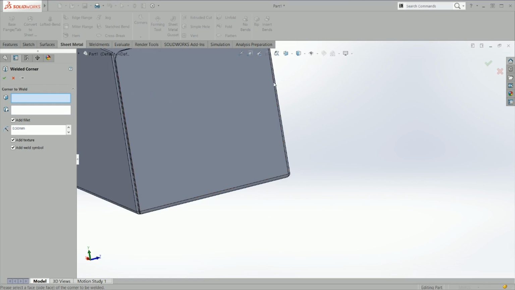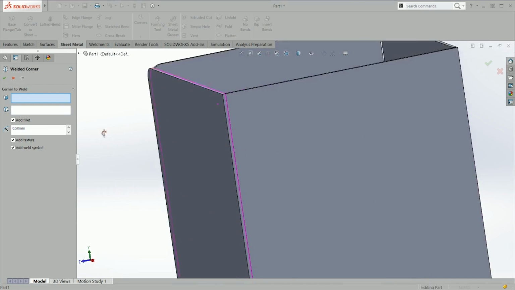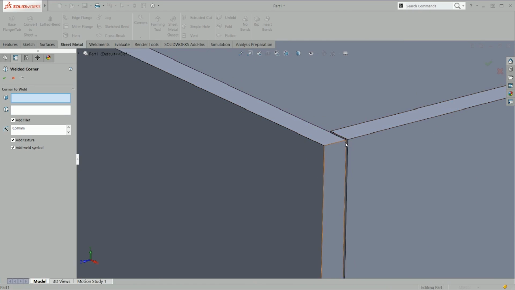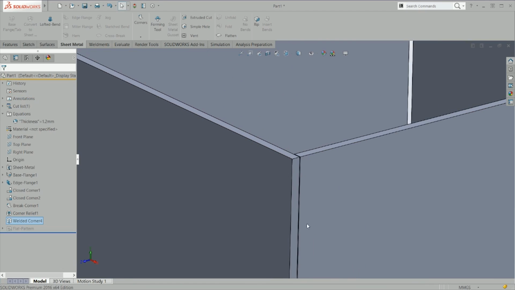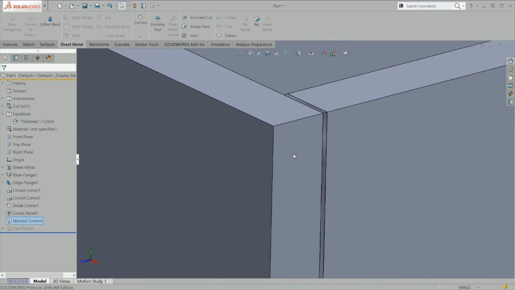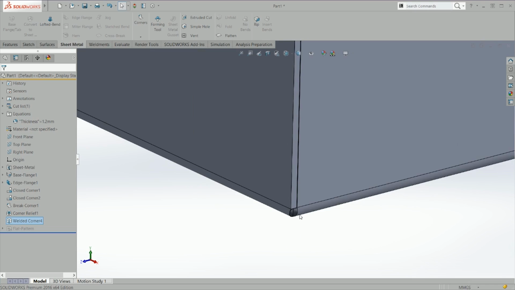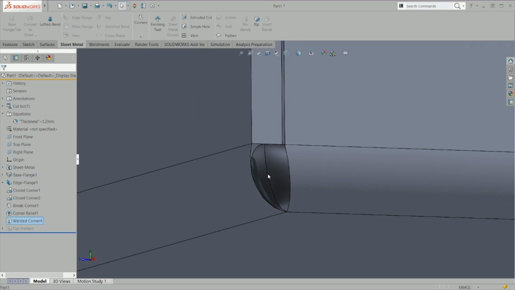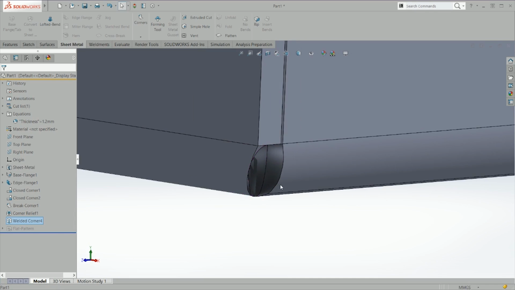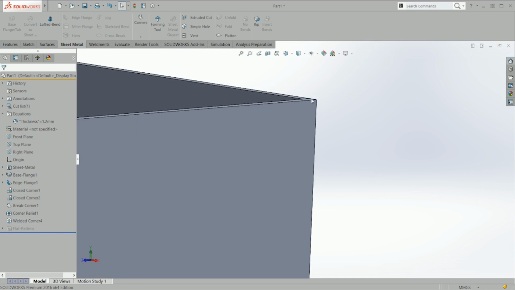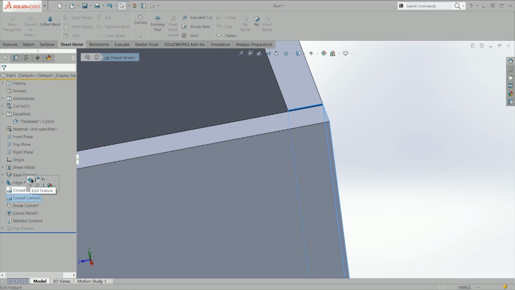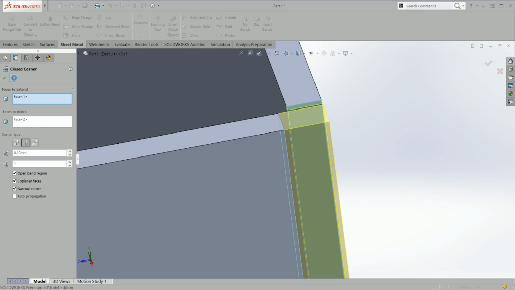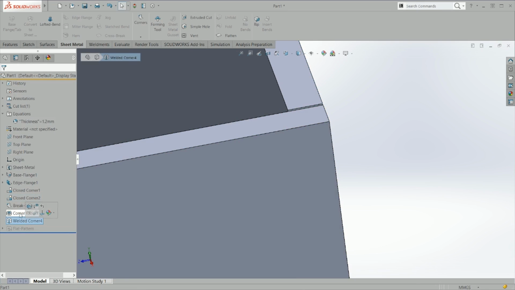I did it the other day. So it seems like we can use this one. There you go. So as you see, it has created a welded feature. Let me just edit this corner so I can show you better what I'm trying to do.